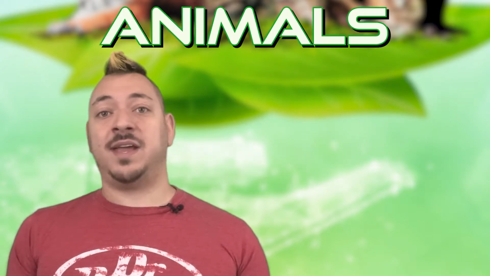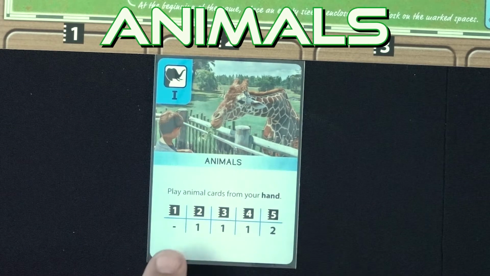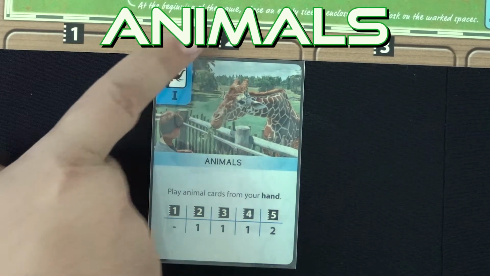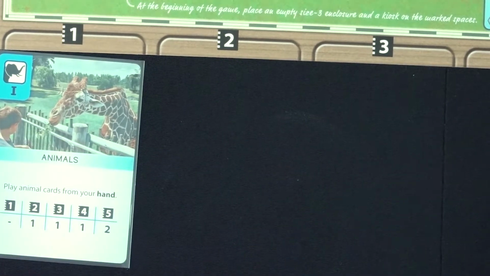Let's now look at the Animals action card, starting with side 1. Depending on the strength of the action taken, you can play 1 or 2 animal cards from your hand. You can't play an animal card with a strength 1 unless you boost it by spending X tokens.